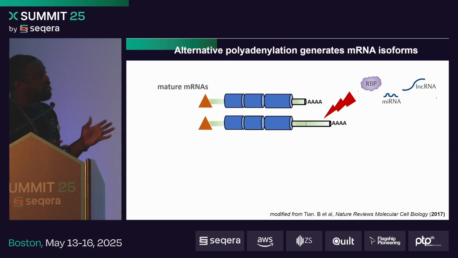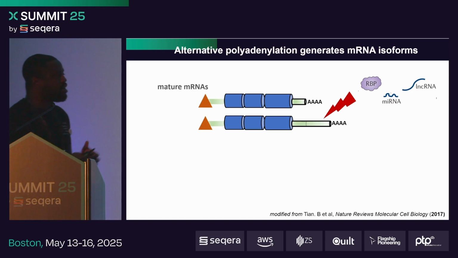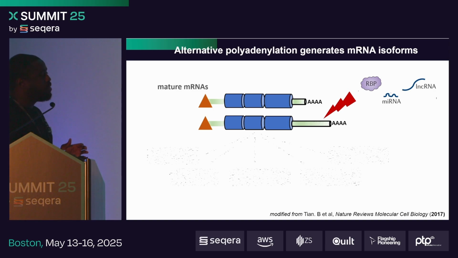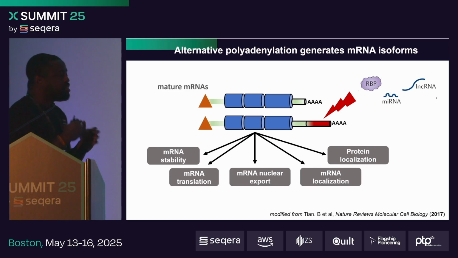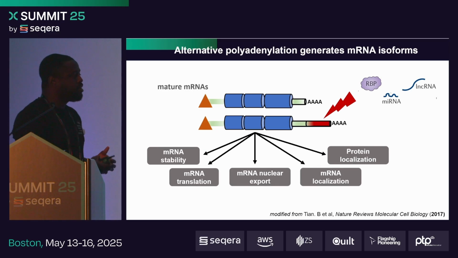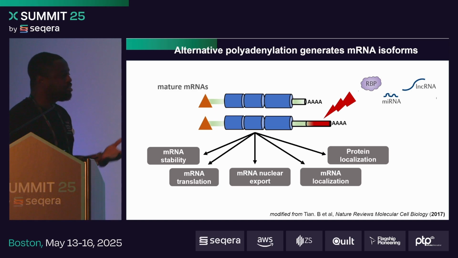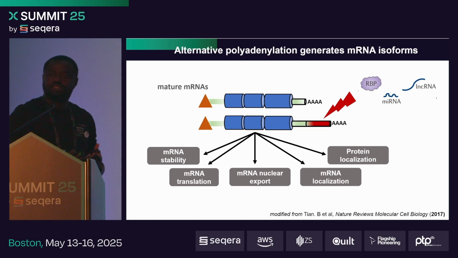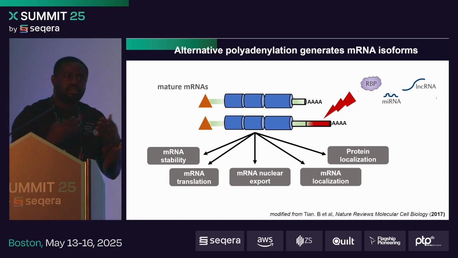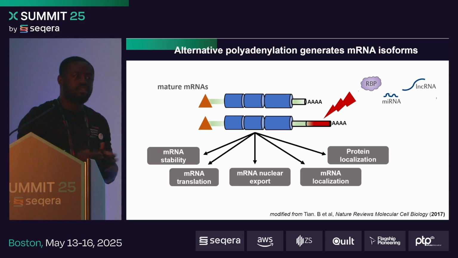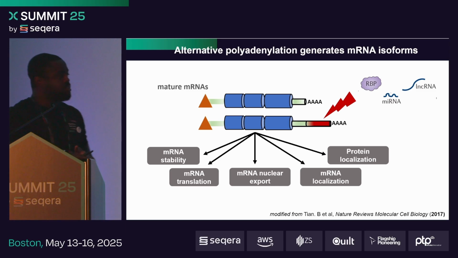Because the different mRNA isoforms which we generate following the alternative polyadenylation regulation are targeted by different factors, such as RBP proteins and miRNA, which have an impact on the fate of those mRNA. So depending on the profile of isoforms we have, we can have a different stability of the mRNA or translation, or even the localization of the protein. And more and more studies have been published recently which point to the fact that alternative polyadenylation is a very used process in the brain, and also it has been associated with certain diseases.